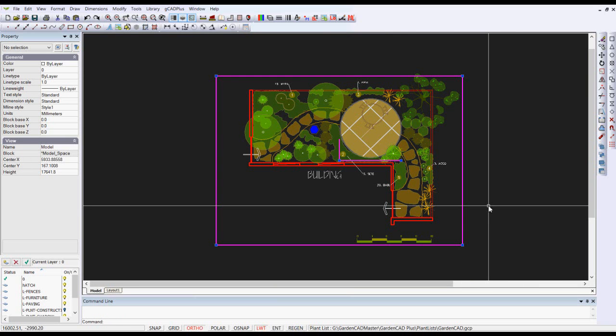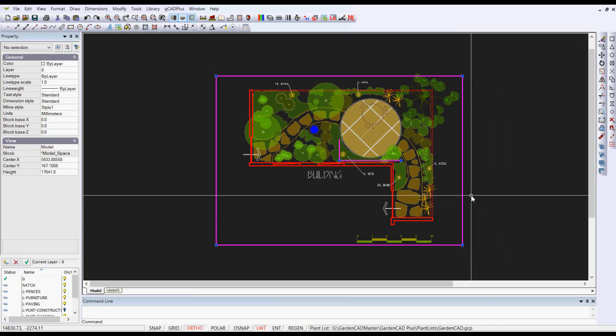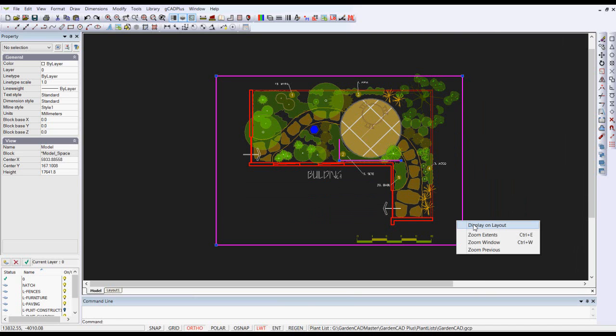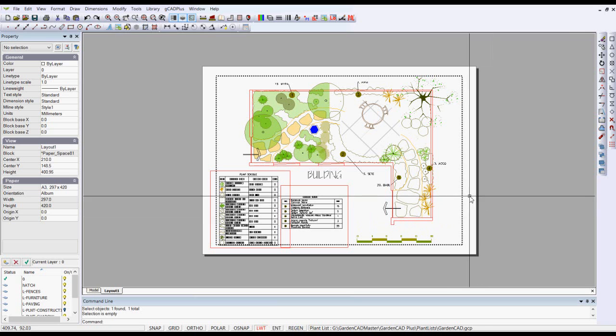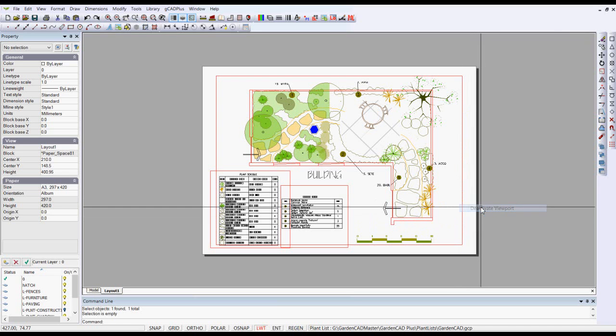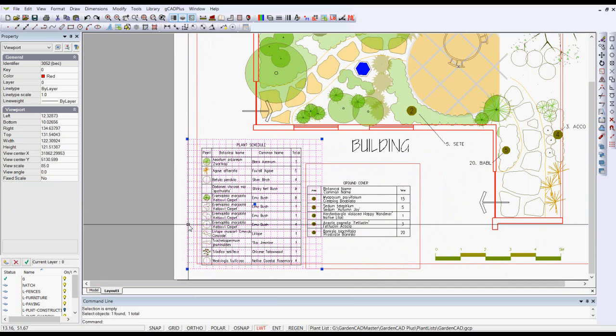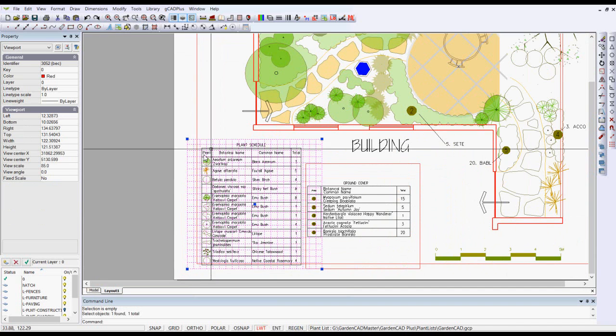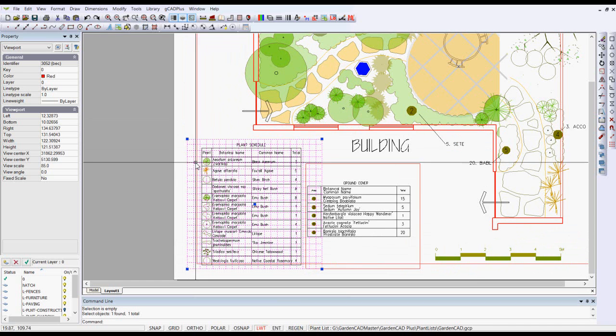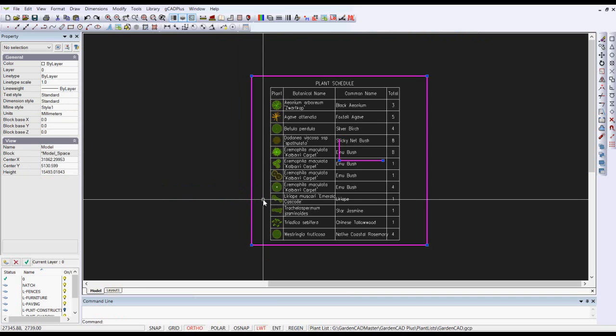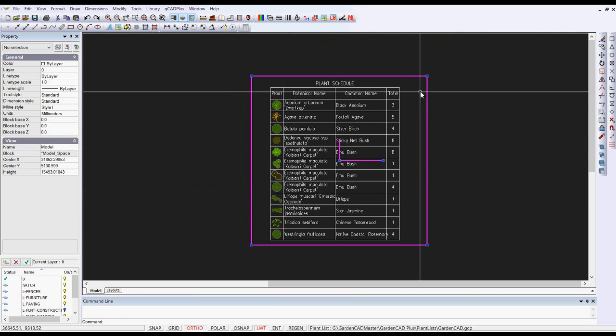Let's double click and move in it. That surrounds the design proper. And I'll click display on layout again, deactivate the viewport. But if I wanted to look at just the plant schedule, I can select that frame carefully, and then keeping my mouse outside of the frame containing the whole design, so I'm just in this little channel here, I can say activate the viewport, and I'm looking directly at the plant schedule.